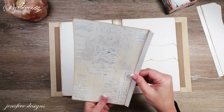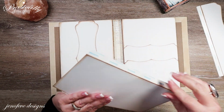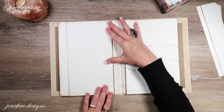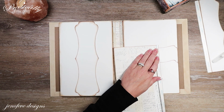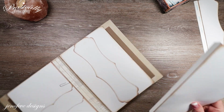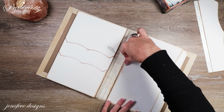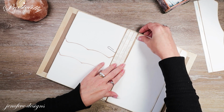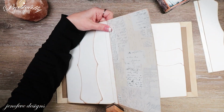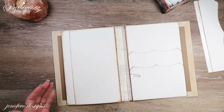Alright, so then this piece here, the one that has the letters background, we are going to notch these corners, and we are going to place that on the edge here. I'm going to remove the paper backing, and let's turn it around this way. And I'm going to line that up. Oh, I need to burnish that down really quick. Alright, line that up like that.